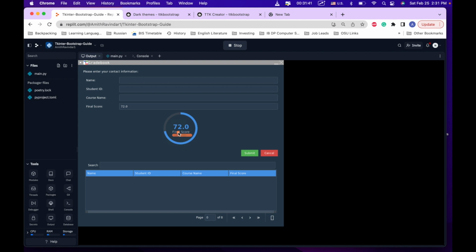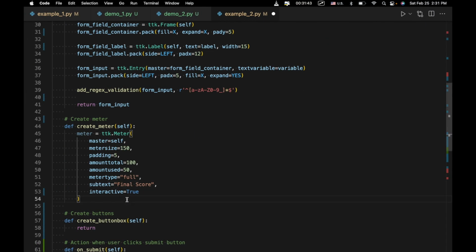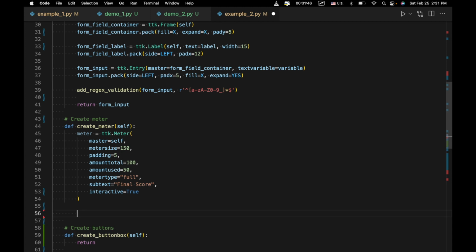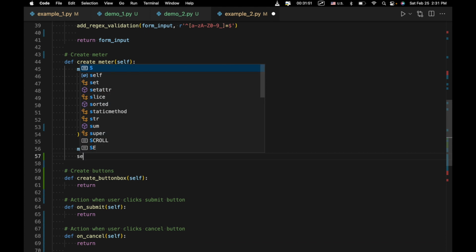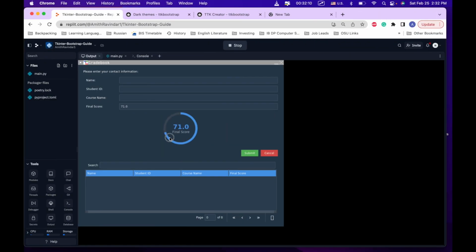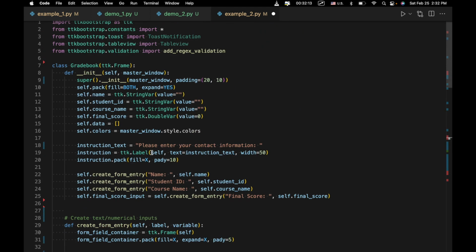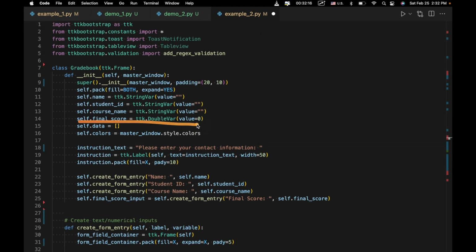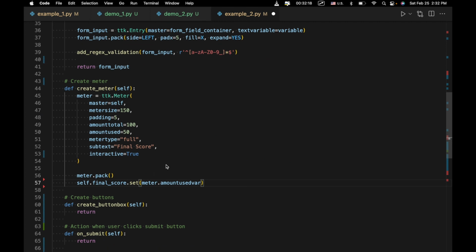And this one was the subtext right here where it says final score. We're going to do meter.pack. And then we're going to do self.finalscore.set meter.amountusedvar. So this meter.amountusedvar is referring to the current value in this meter right here. And we're setting this final score that we specified right here, this double variable, to whatever the value is in the meter.